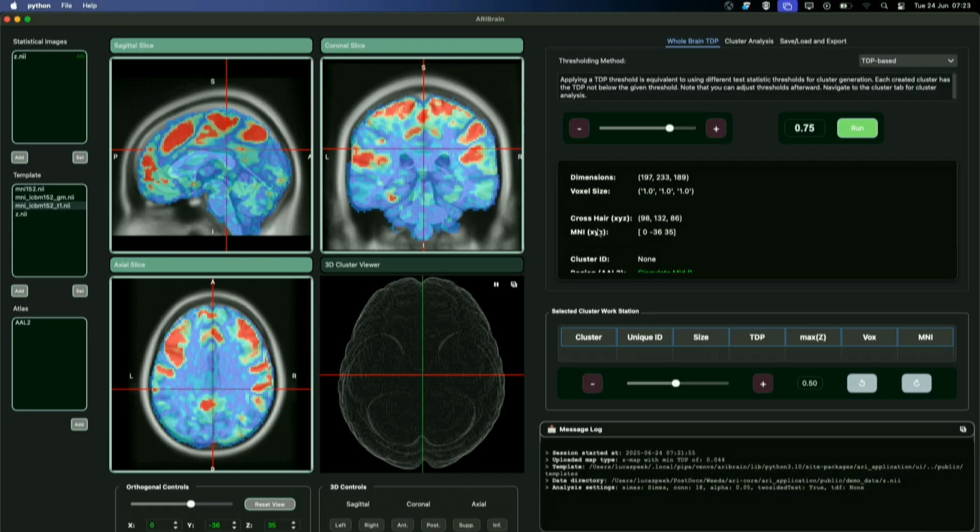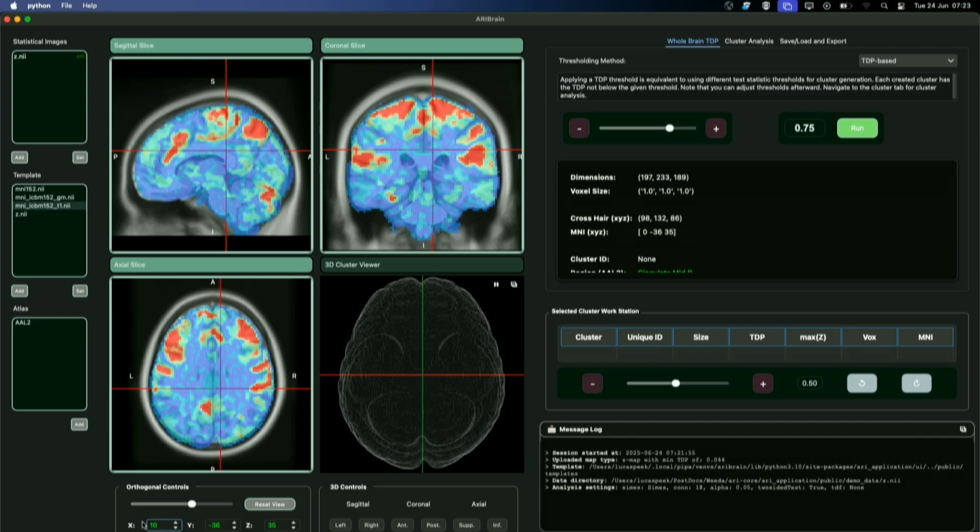But it will tell you the region you're pointing at. It gives some basic information here. The orthogonal controls can be changed, the transparency, and here you have your MNI coordinates, and you can simply change them if you want to look for a specific region, and it will go there directly.